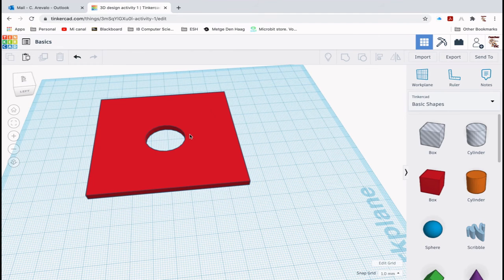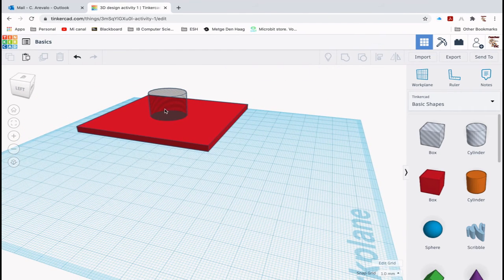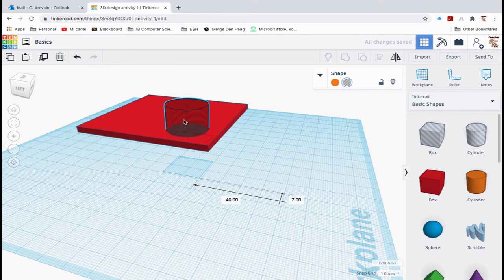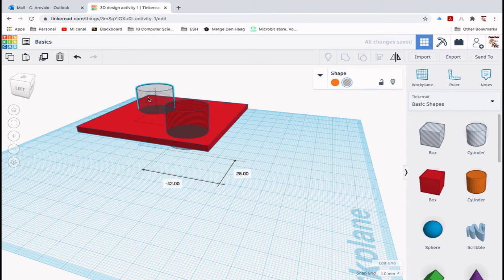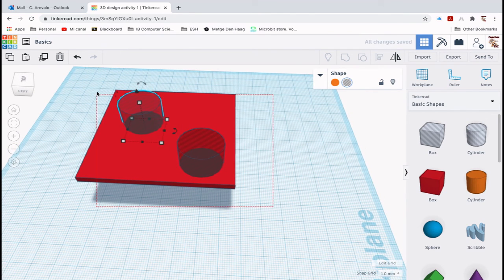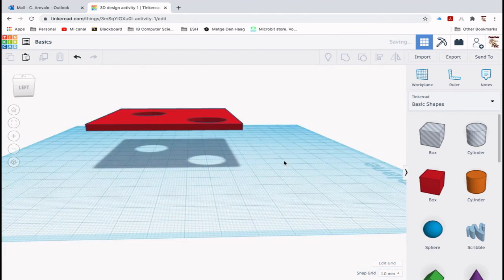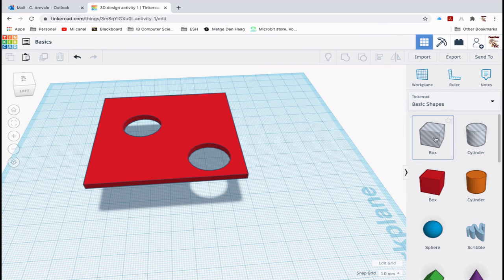If you want to undo, just select and ungroup, and the shapes are again like before. This is a hole, but you don't have a hole anymore. So you can put this one, and you can just Control C, Control V, just duplicate. You can make, for example, two holes, and then you can select both of them and group. And when you group, you have two holes here. So this is the way the basics work. You can combine solids and holes, and you can create anything.